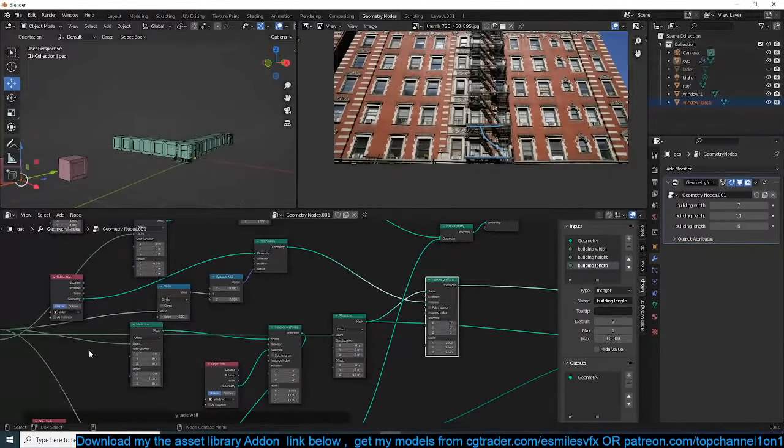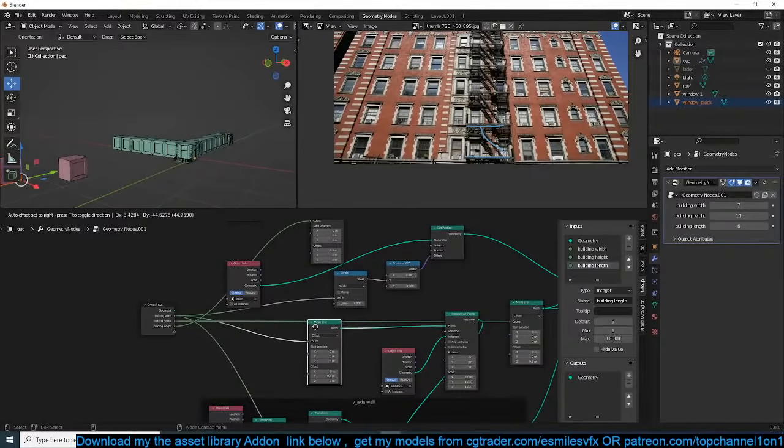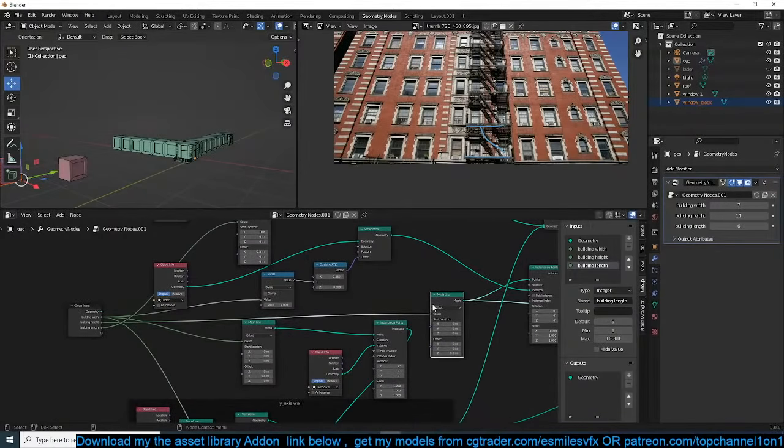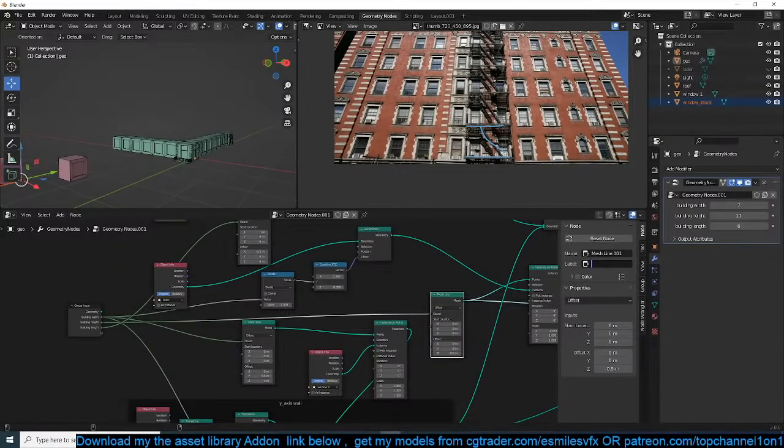Where is our height? Building height. Let me rename this to height controller so that I can easily identify them. Height controller.